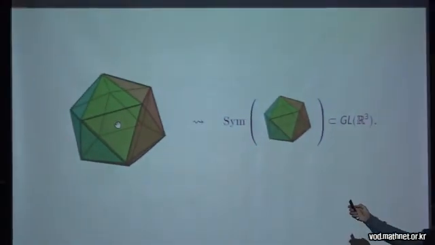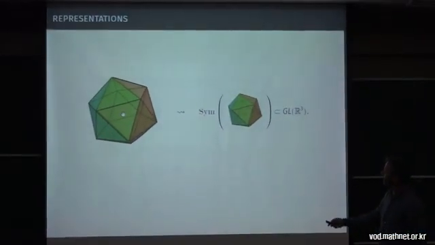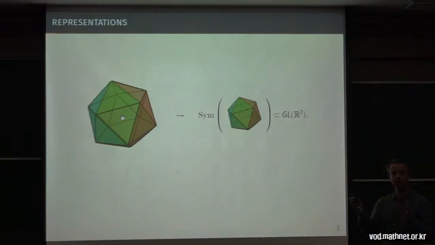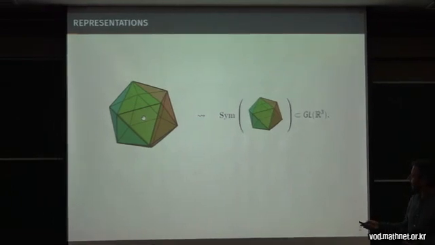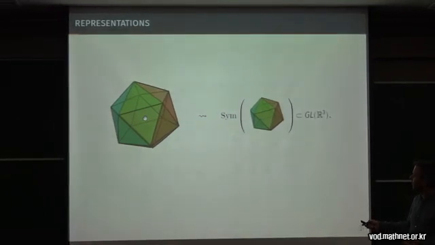On the left we have an icosahedron, and we can look at the symmetries of this icosahedron as an abstract group. But in this particular case, the symmetries happen to be given by linear maps. And so in fact we have a concrete realization of the symmetries of this group as a set of matrices, as a set of 3 by 3 matrices over the real numbers. And this is an example of a representation.